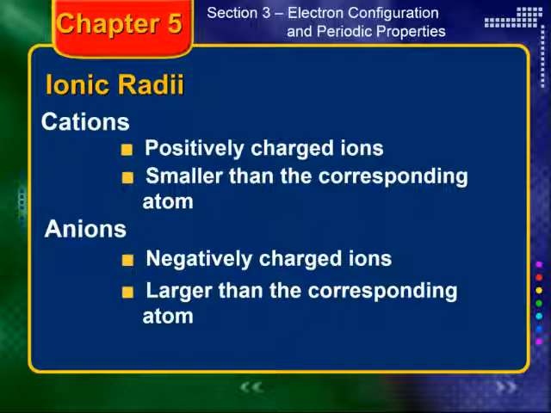Now, realize because electrons are so small in terms of their mass, we're not really changing functionally the overall mass. The ion is just as massive as the original element. It's just bigger or smaller. So it's the difference between volume and mass. We're talking about just overall size, volume.